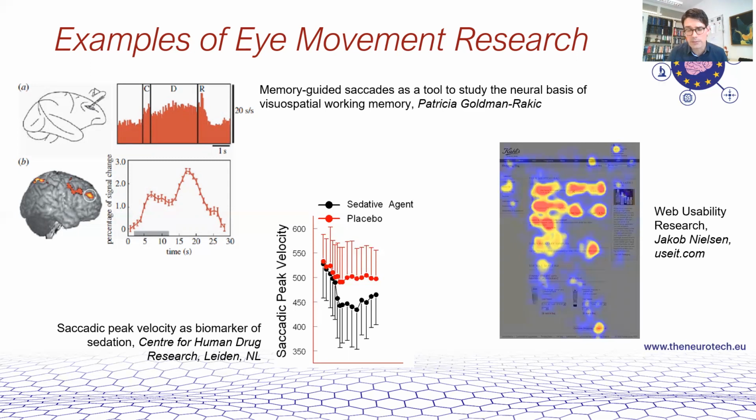And then a final example. This is a very different context, again, where data derived from eye movement recordings are used in an applied research setting, and this is web usability research. Here you can see the gaze position, the fixation data of someone viewing this website, and this is what we call a heat map, with cold colors, blue, indicating fewer or shorter fixations, and warmer colors, yellow, orange, and red, indicating more or longer or more frequent fixations. Using that approach, we can identify where on a given website someone is directing their overt attention, directing their gaze.